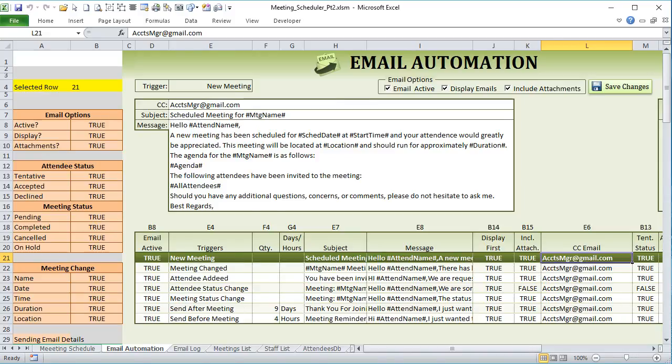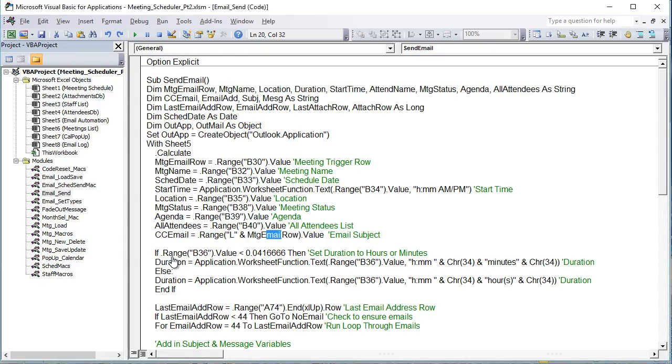So we've covered that. All right, next up now we need to know whether we set duration to hours or minutes. Well, 1 hour is 0.041666. So if it's less than that, then the duration, we're going to set the format equals to minutes, right? We're going to set the format. However, duration, if it's greater than that, it's going to be set to hours. So this way, if there's a 15, 30, or 45-minute meeting, it's going to say this meeting should last 45 minutes. However, if it's an hour or more, it's going to say this meeting will last 1.5 hours or 1 hour and 30 minutes or something. It's going to use hours.